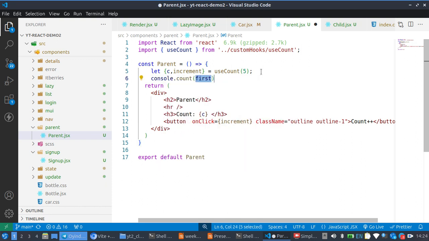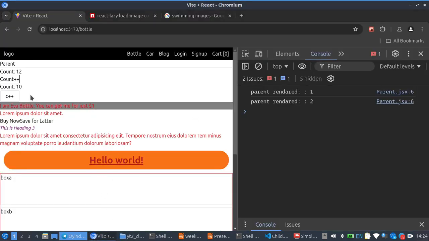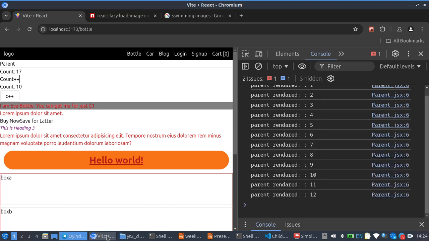Then we have our parent rendered, and to our child, the child rendered. Okay, we already have that there. So let's look at that from our browser. You see the parent rendered. So if I update the parent, you see we have that. Nice.